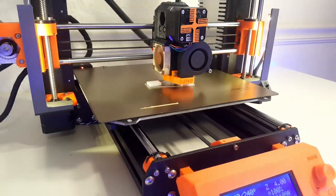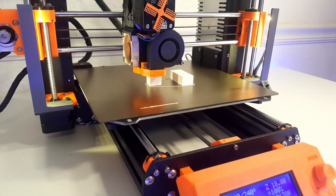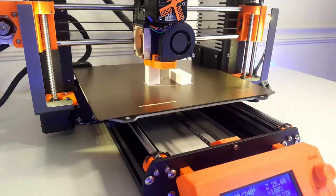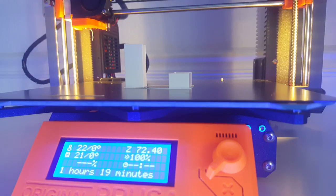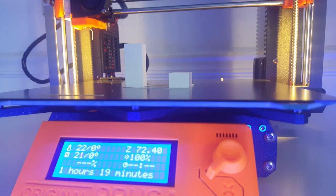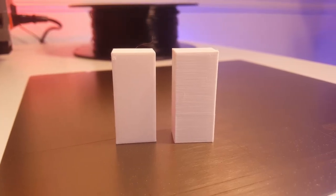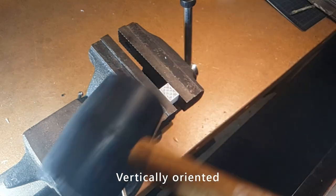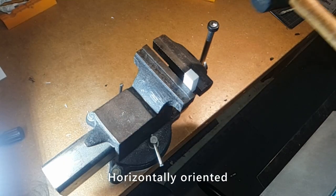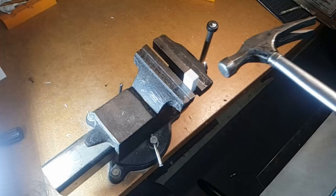Another large factor in print strength is print orientation. Because the printer is essentially attaching many flat cross sections of the part together, prints have an inherent weakness when stressed in a way that causes the layers to pull apart. For instance, here are two prints, one printed vertically and the other horizontally. You can see how the second print stands up to much more stress, even though no other settings were changed.